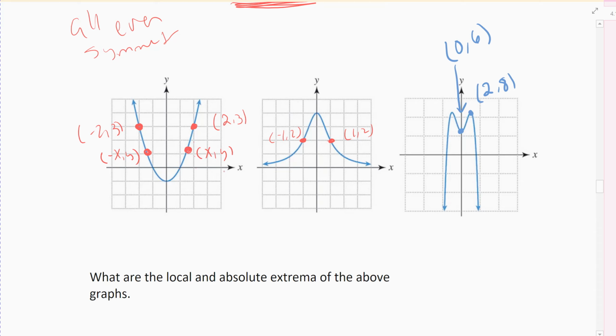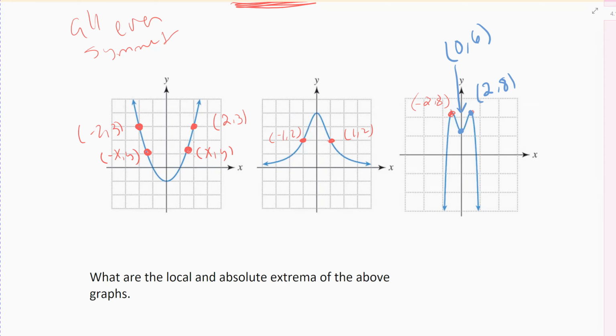Same pair. Same thing for the next function, all right? It's got symmetry over here. If I take this W shape, it has a matching pair. So this point on here was 2, 8. Well, it's got the matching point on the other side, which would be at negative 2, 8. All right, so it matches on both sides. So that's even symmetry.